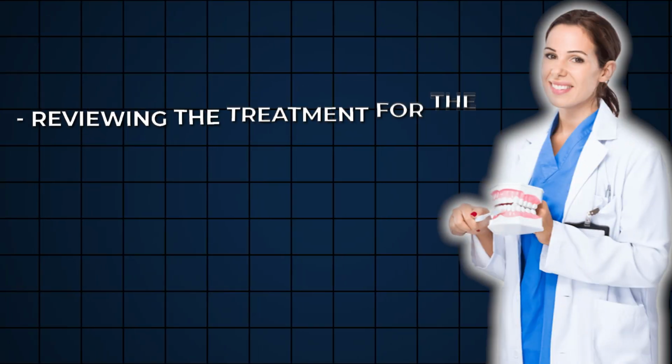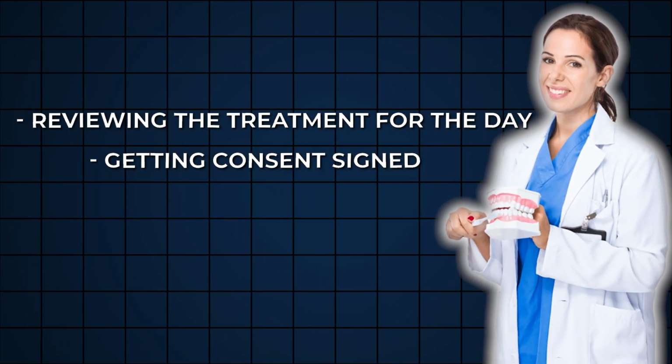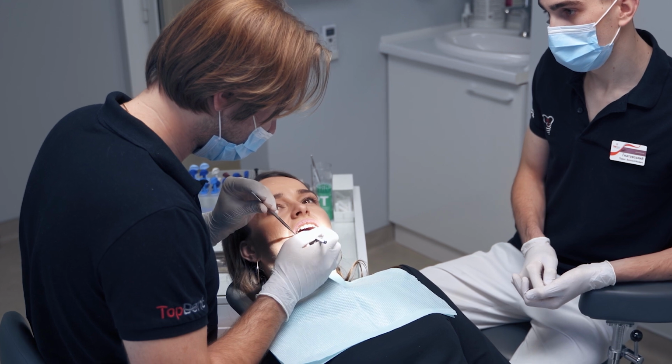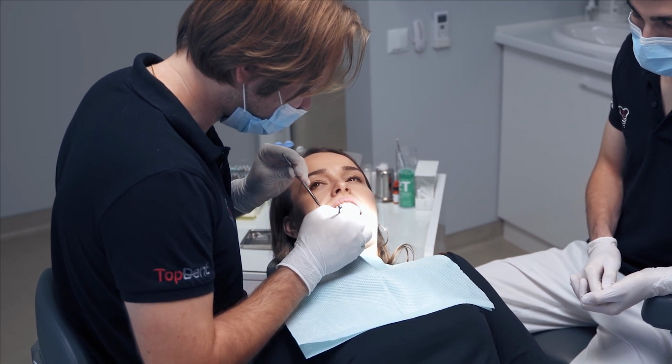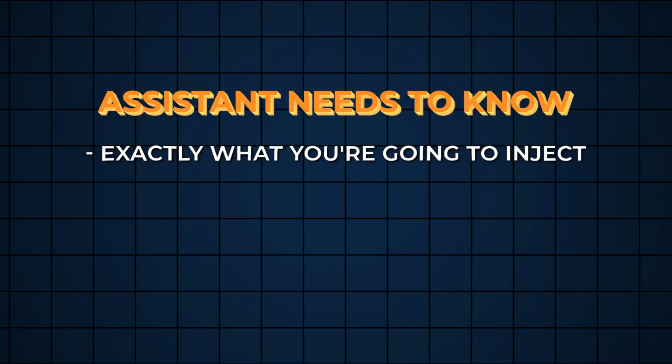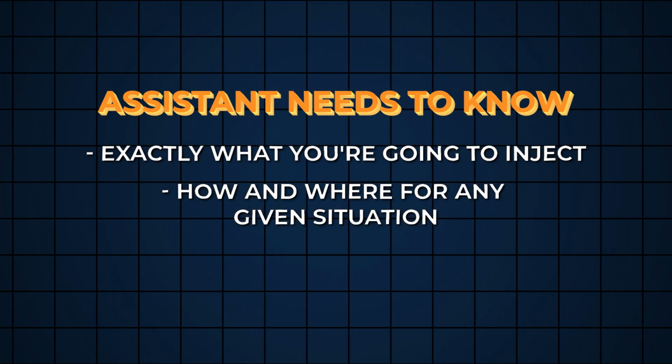The assistant needs to do all of the normal things like reviewing the treatment for the day, getting consent signed, and making sure the setup is ready to go. I also want the assistant to do as much of the anesthetic process as possible to minimize what's needed when I come into the room. It's not that hard to teach your assistants what kind of anesthetic you are giving and in what situations. I will put together some type of a guide to help with that, but every assistant needs to know exactly what you're going to inject, how, and where for any given situation.